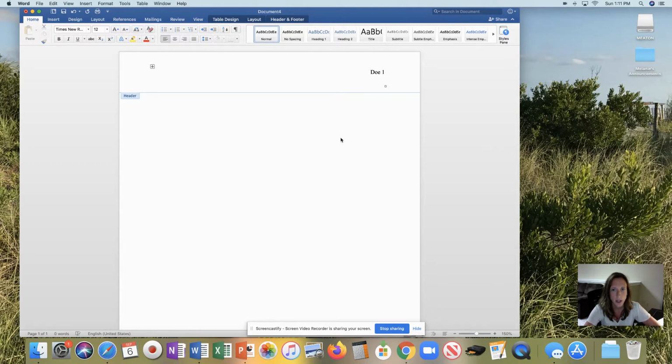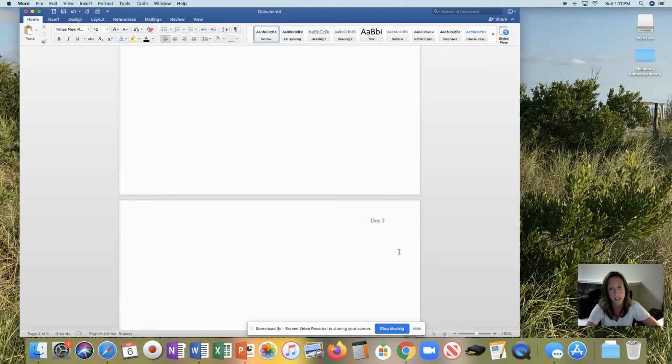And to get out of your header, you're just going to click somewhere else in the document. Okay. This part you don't have to do at home. I'm going to show you something just for the sake of demonstration. So you'll see here on page 1, it says Doe 1. I'm just going to enter down. Bear with me for a second. So now I'm going down to page 2. There it is. So you will notice that it has counted up for me.